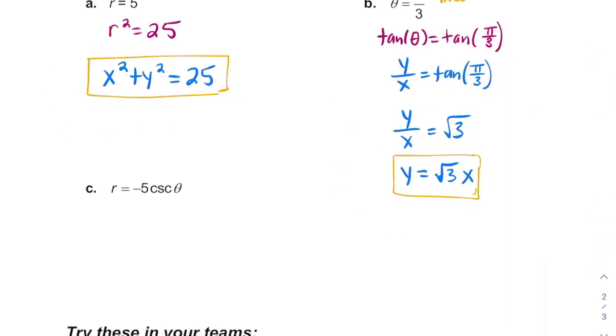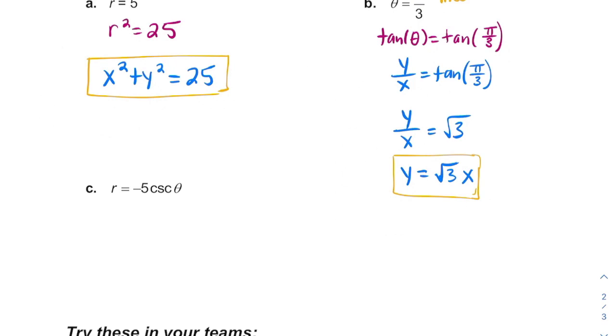Okay, so this is an important distinction. Before, with part A, this involved the r, and it was just r equals 5. Now I have r is equal to negative 5 cosecant of theta. I have introduced a trigonometry function into this. Now, there are certain forms of this that will work out a little bit nicer for us and some that will involve us to be more creative. For the sake of these notes today, we're going to keep it more on the simple level so that they should hopefully work out with nice substitutions without having to crazily convert things.